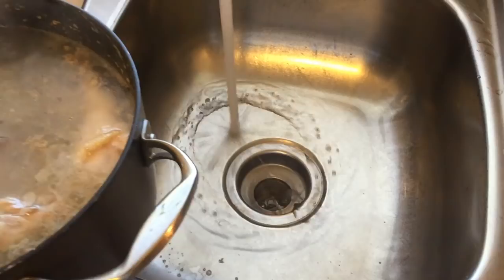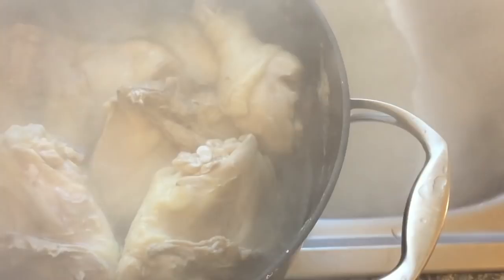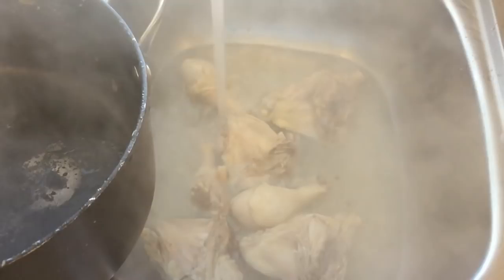So now I'm taking my chicken and all the nasty, and I'm just dumping it all in the sink. Chicken and all. And I'm going to wash that off, wash my pot out, get it back on the stove with a fresh pot of water to finish cooking the chicken.